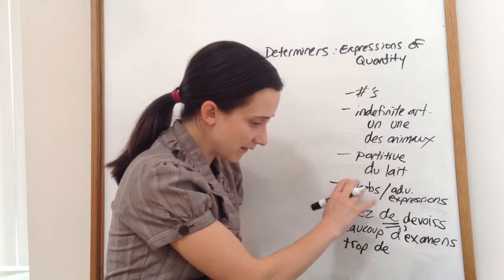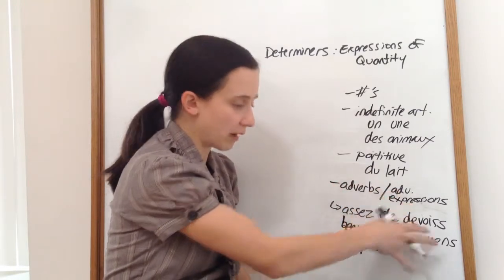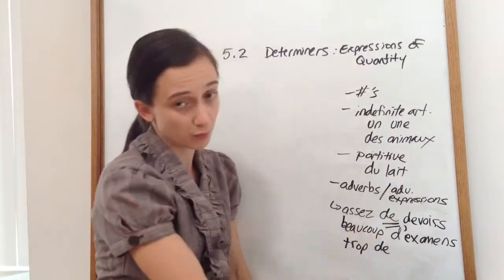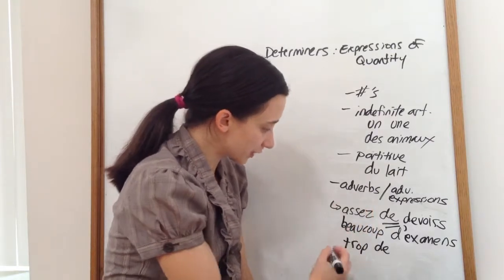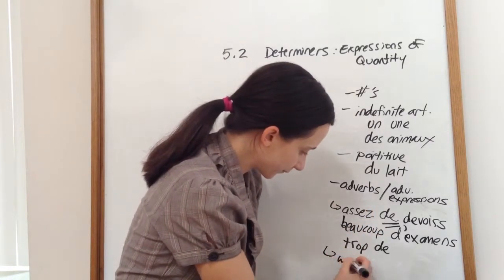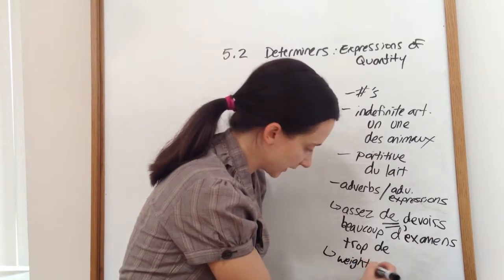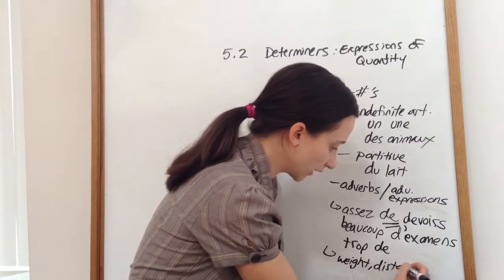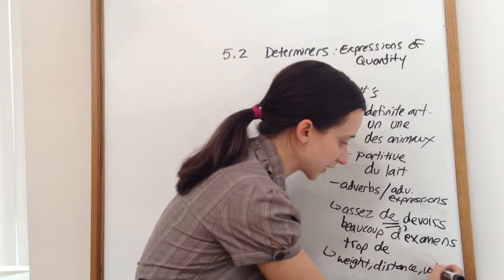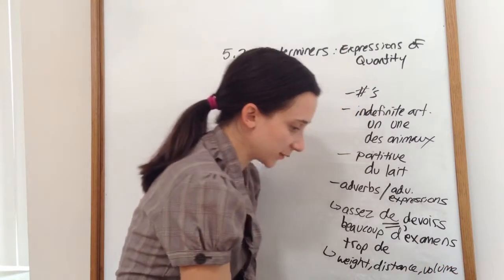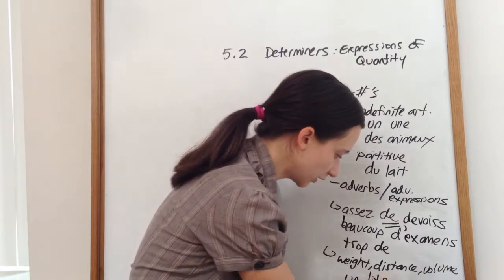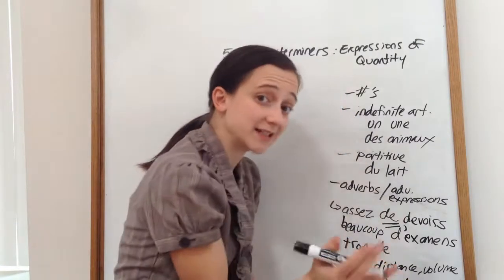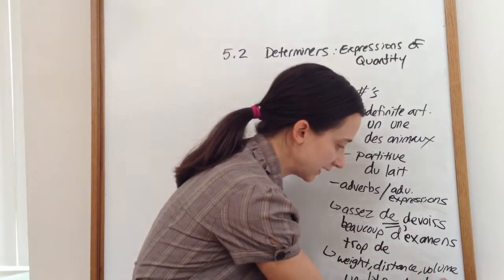Not only do we have these where we're talking about quantity, just a lot, too much, but we have specific things like measures of weight, or distance, or volume, especially when we're talking about food, which is what this chapter is about. So we could have a liter, un litre, again followed by de or d apostrophe, le.